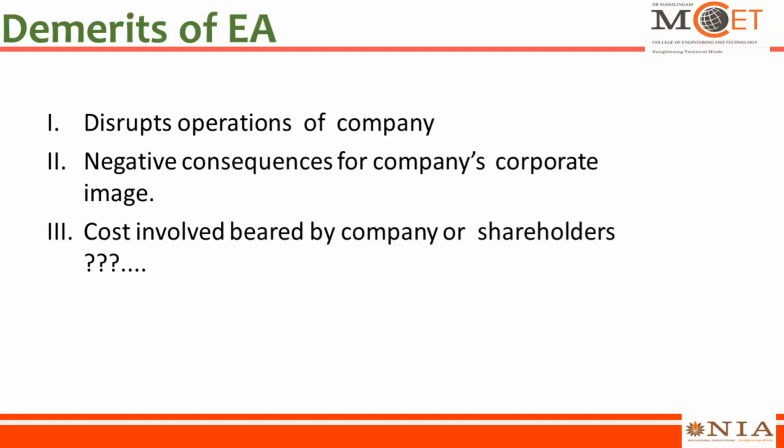Cost involved should be borne by the company or shareholders, right? So that's a question, meaning you need to get an auditor, you need to pay him, and you need to do some work, documentation work, right? Planning that's involved and all those things. So the cost should be borne by the company or the persons who are going to benefit out of this environmental auditing. So that's always a question.